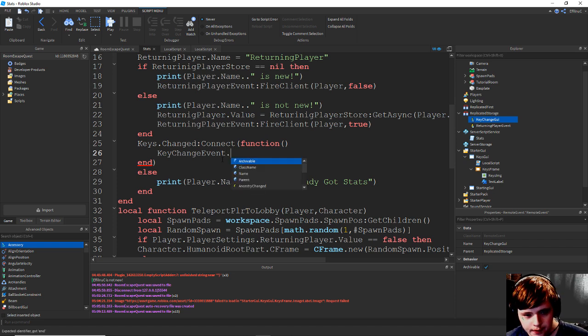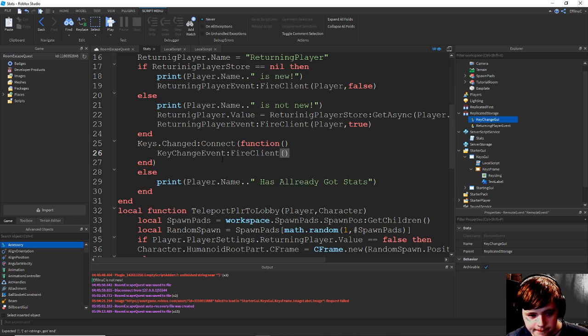So we're going to go fire client. We're going to fire player, and then we're going to go comma keys dot value. There we go. The player who fired it, and then the keys dot value.